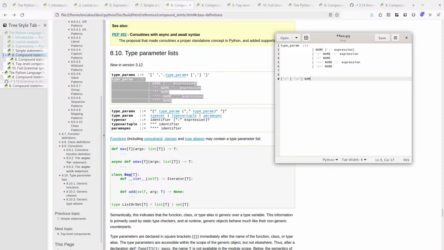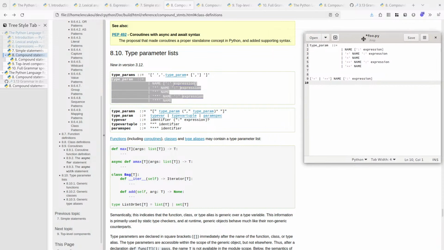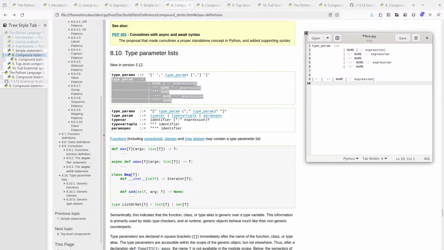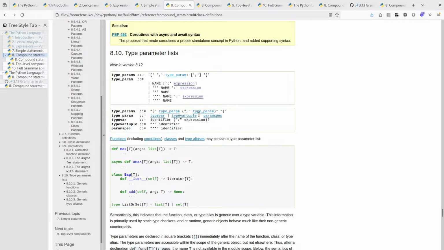Then you need a name and then an optional expression, right? Does that make sense?